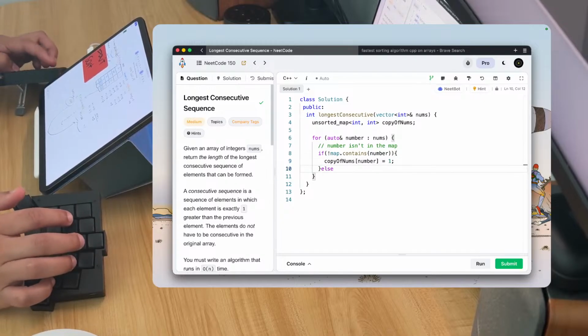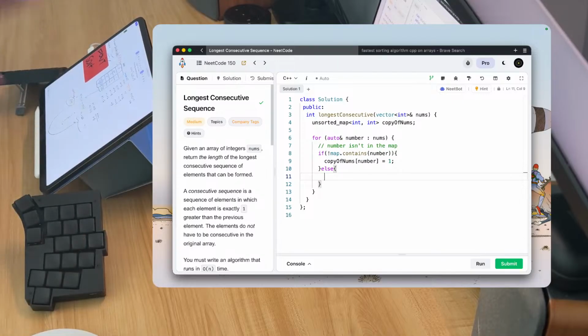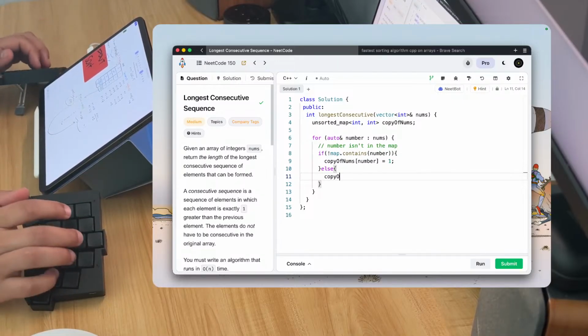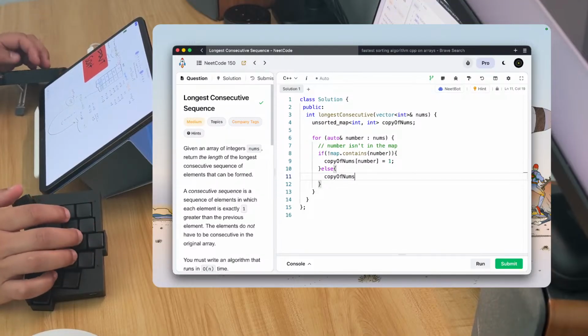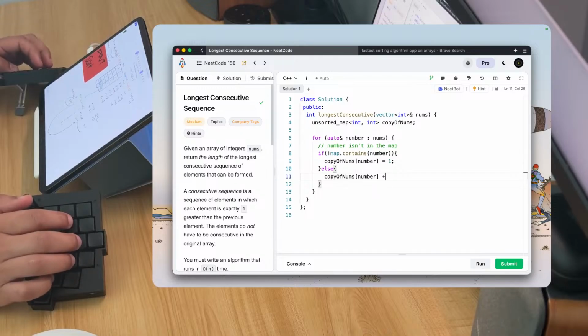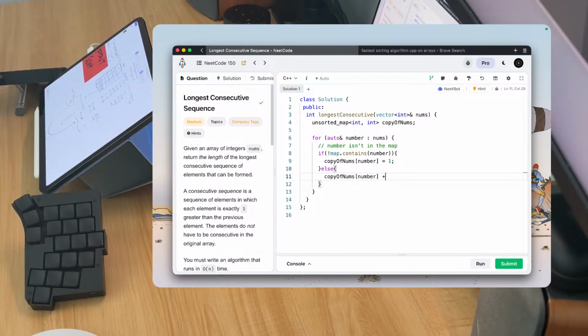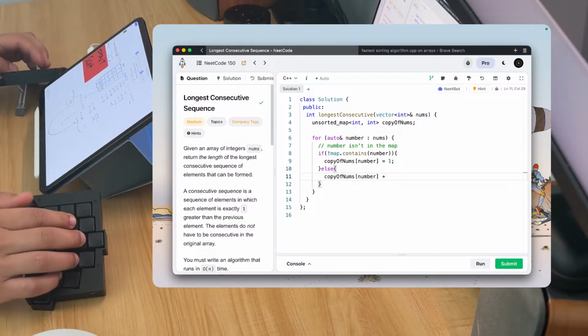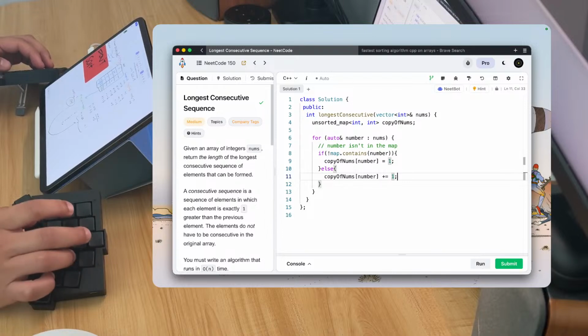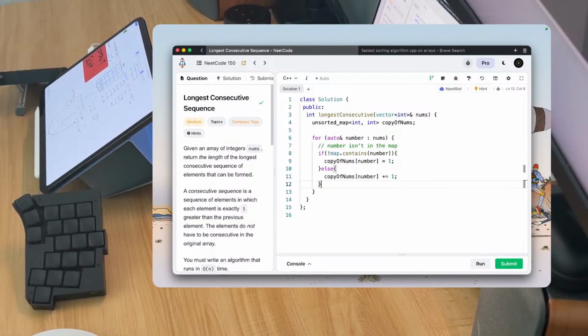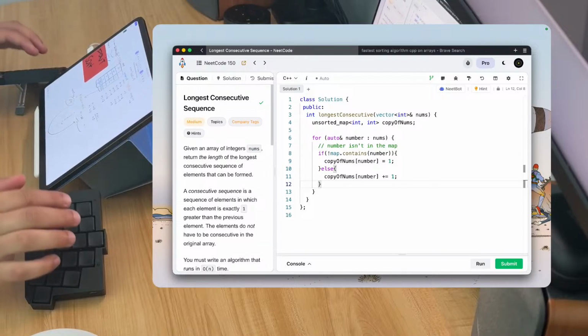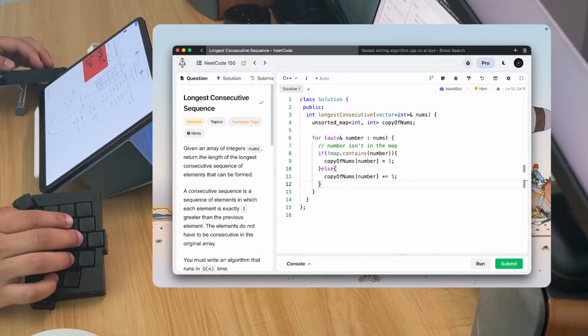And then otherwise, it is in the map, and we want to override its value to be incremented by 1. Wait. Yes. You just want to increment the value by 1, since we have seen another copy at this point.